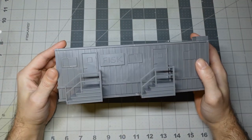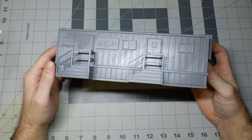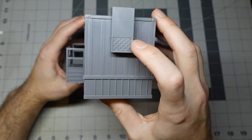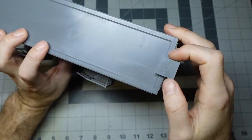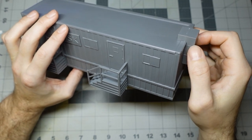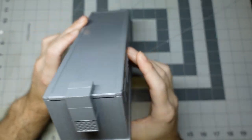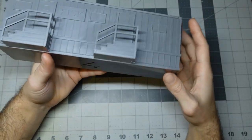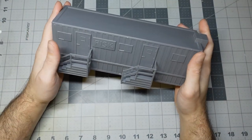And this is quite incredible. Most of the seam lines are all hidden the way it goes together. It has this air conditioning vent, and there's a little seam there at the top, but it's almost not visible. It's kind of the only spot on the entire thing where you can see a seam line. The assembly is very clever on this, and it's just very nice detailing. I'm very happy with this.